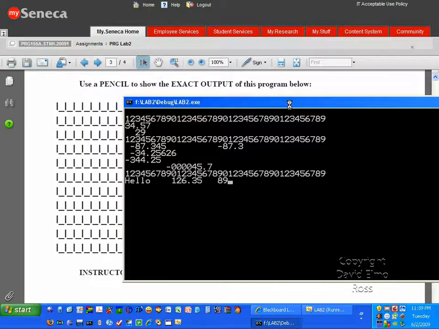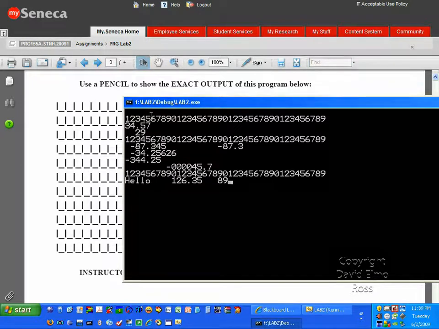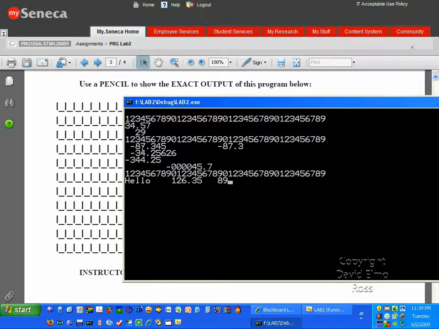And again, there's a backslash n at the top, so that's why there should not be anything on this top line. Let's count them again. One, including the top line, one blank line. 1, 2, 3, 4, 5, 6, 7, 8, 9, 10, 11. You'll find that when you count these, there's exactly 11. Make sure that everything lines up.